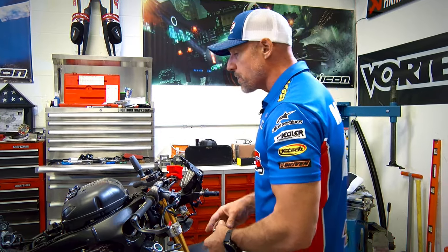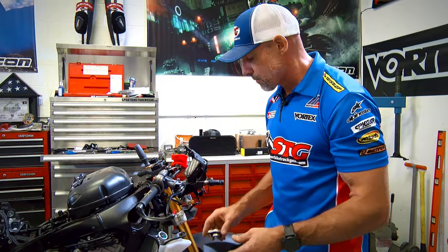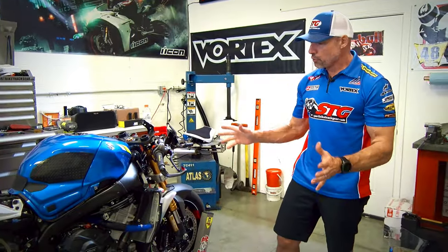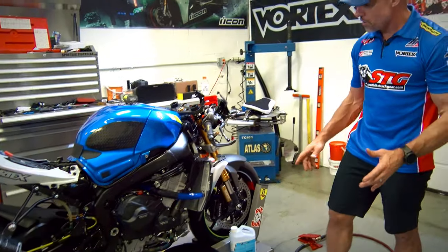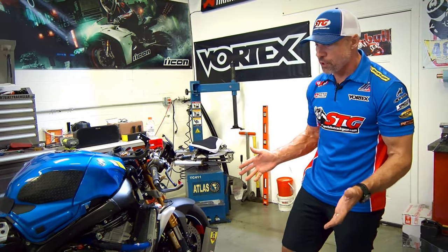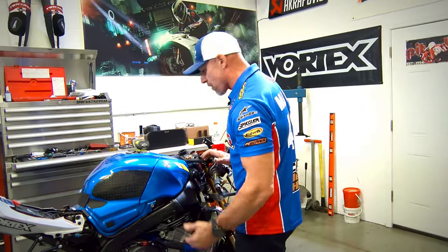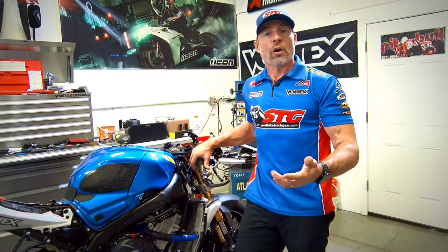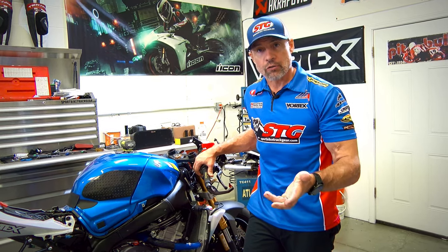It's always a good idea, after your service, to let it totally cool down. Double check your radiator level and/or your level here. Okay, fuel tank's back on. We put some coolant into the overflow jug just down to the cold level. We've purged as much air out of this as we possibly could naturally. Now go ahead and start the bike, let it run until it reaches operating temperature, and then recheck your level.